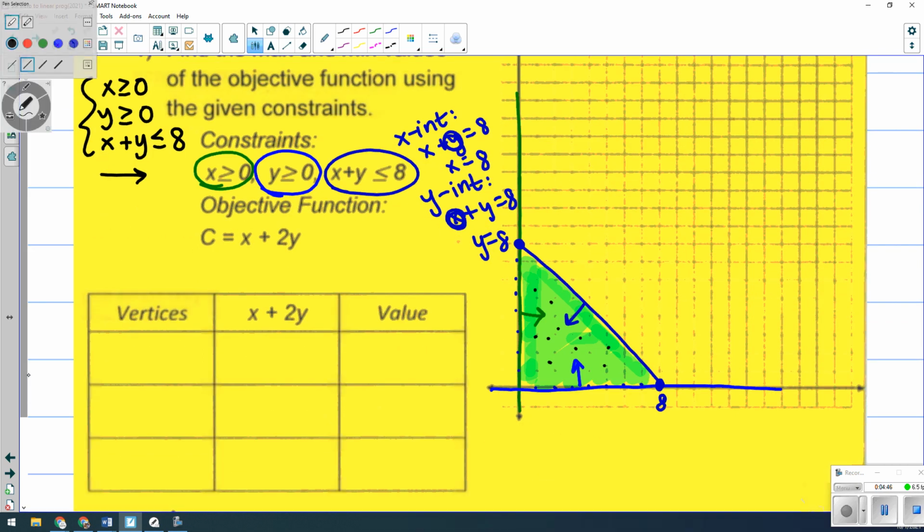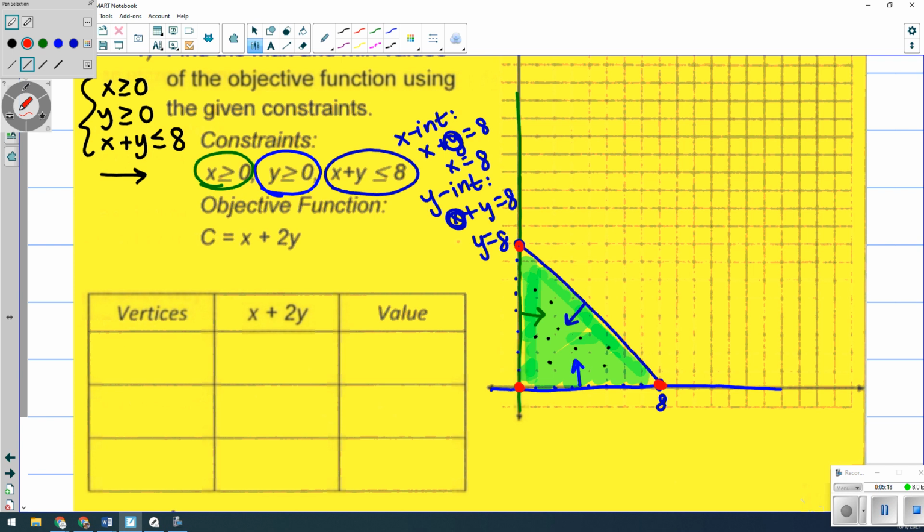This is a linear programming problem, so what I'm trying to do is maximize some objective function. So my objective function is c is equal to x plus 2y. So maybe c stands for the cost, and what we're doing is manufacturing two different things, maybe baseballs and footballs. So if we have this objective function, then we can maximize or minimize it by looking at the vertices. So the next step is to identify your vertices, and I have 3 vertices. The vertices are just the corners of the region, nice sharp corners of the region.